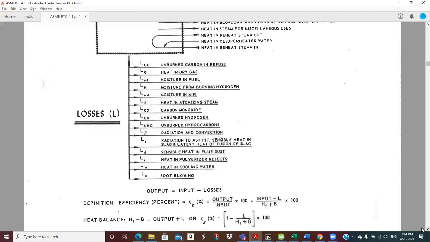Yes, sir. Why is heat in atomizing steam a loss in the credit? I don't really know off the top of my head. If we want to know, we could go back and dig around in the equations, but it takes a while. To answer that, I would have to go back and look at the equations and see exactly what they're calculating. I thought that when I read it too. I said, somebody's going to ask that. I'm going to get bagged here. Good job.